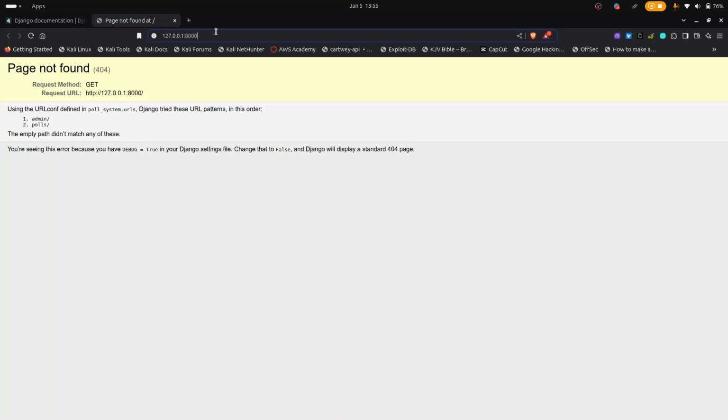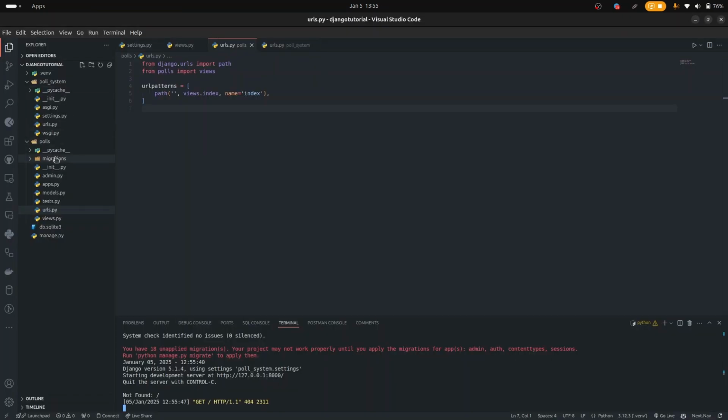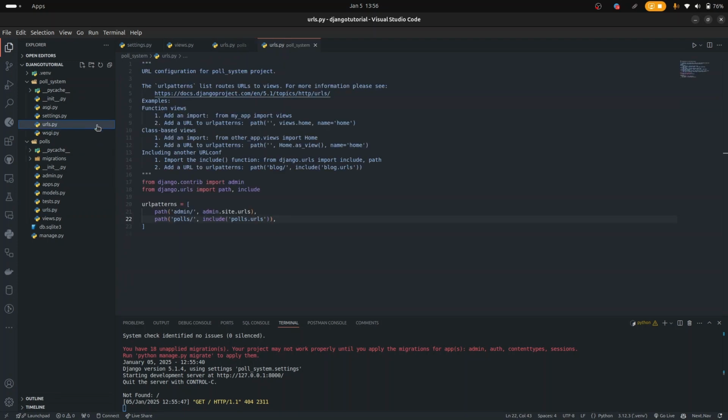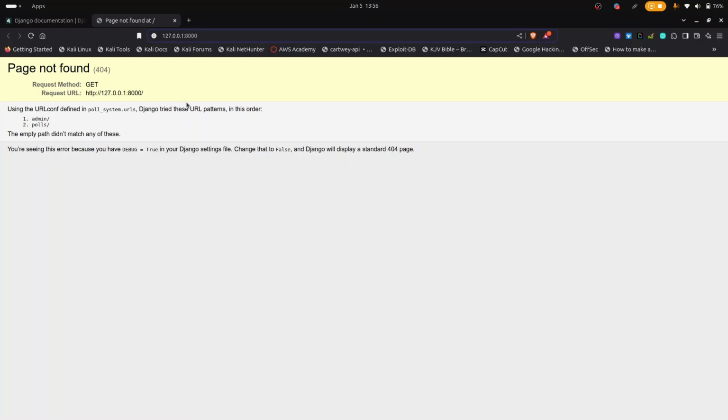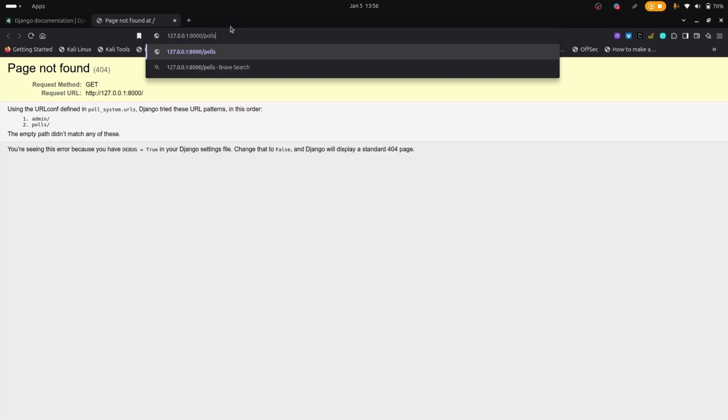So the route we created here is /post. So I can now come here to say /post. So we can now have hello world, you are at the poll index. So now we can see that our project is now recognizing our app, so everything is working fine.